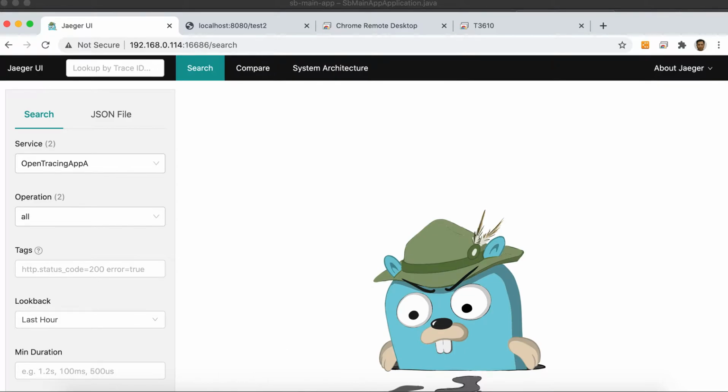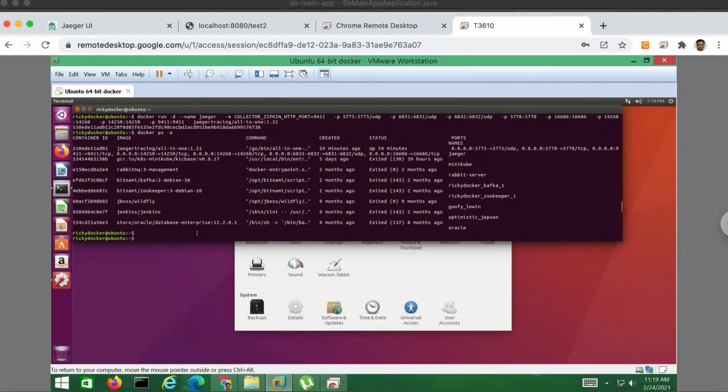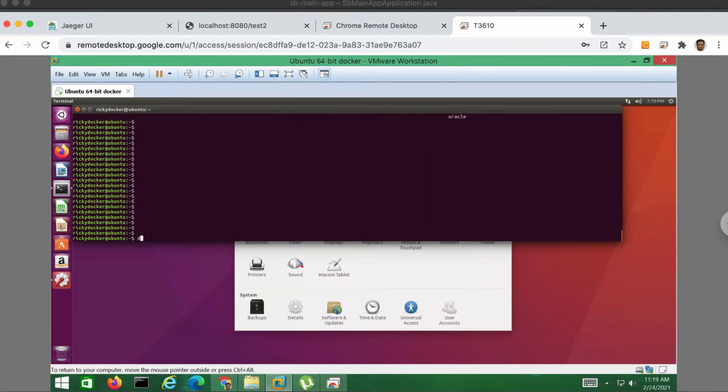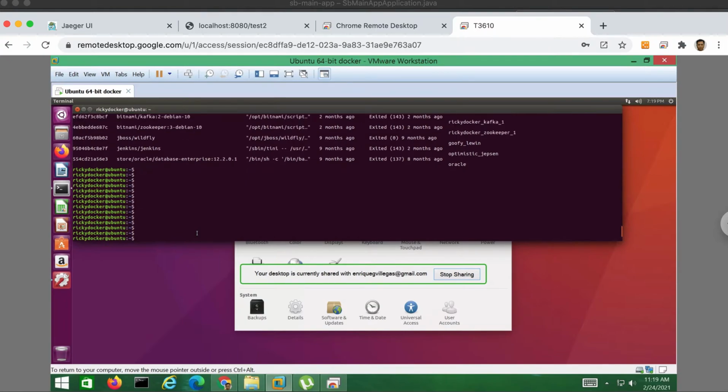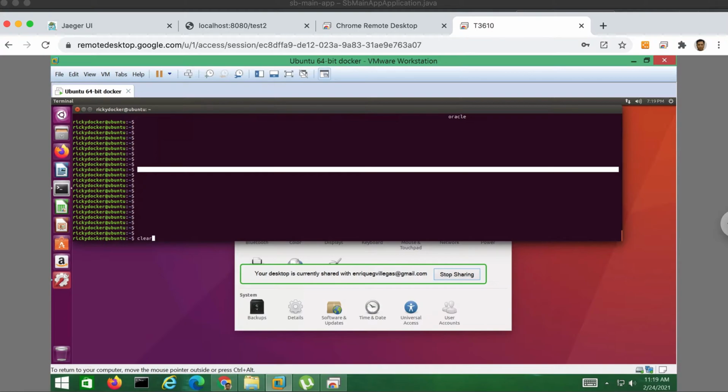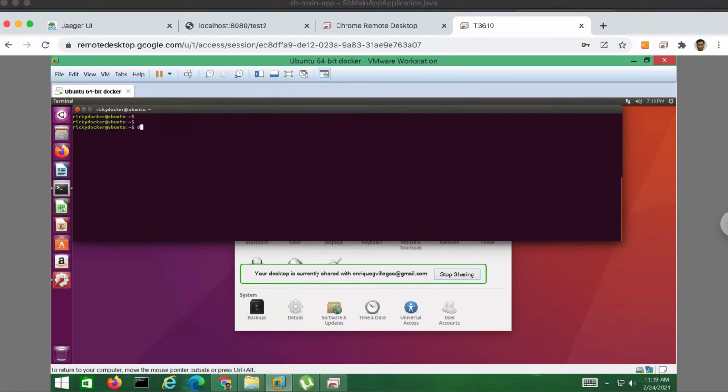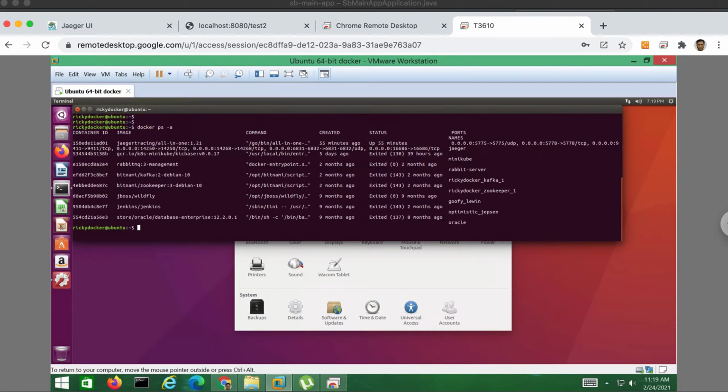I think I should rerun it. Let me kill the running instance first, so I can show you the Jaeger UI with empty services.